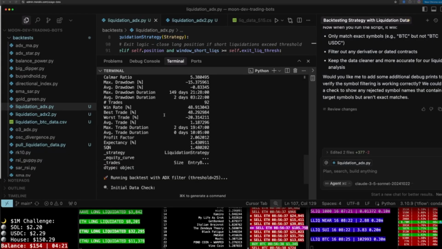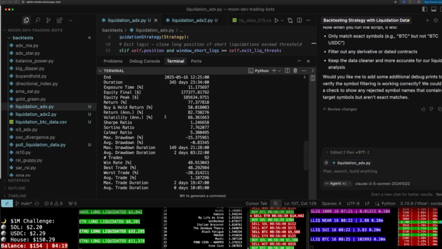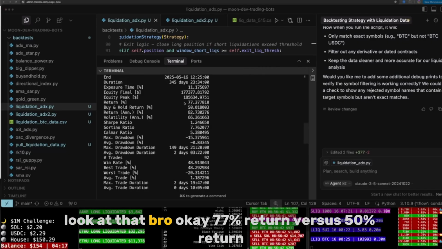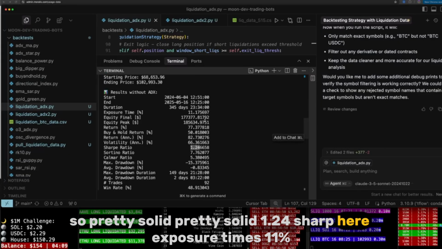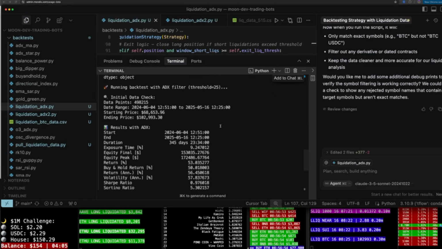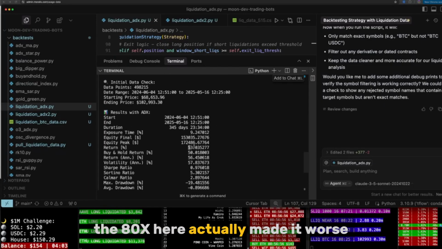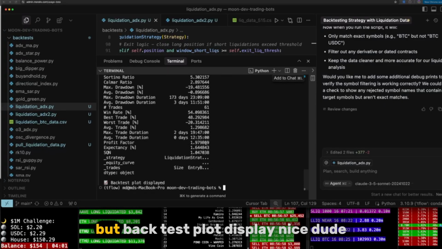Look at that. Okay, 77% return versus a 50% return. So pretty solid, 1.24 Sharpe here. Exposure time's 11%. That's what I like the most. The ADX here actually made it worse, but backtest plot displayed. Nice, dude.